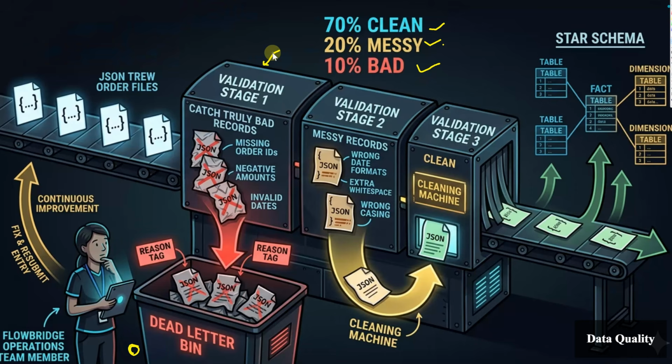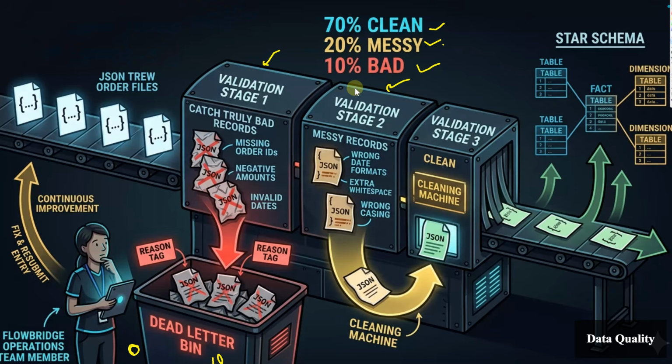Stage 1 is to reject truly bad records. If a record is missing its order ID, customer ID, supplier ID, or product ID, we are going to reject it. If any order date cannot be parsed through our expected date format, then we are going to reject it. If order status is not in the allowed list, we will reject it. If amounts are negative or quantity is zero, we will reject it. Each rejected record will land in a dead letter table with a reason tag explaining exactly why it failed.